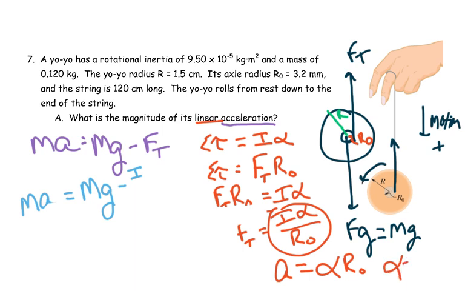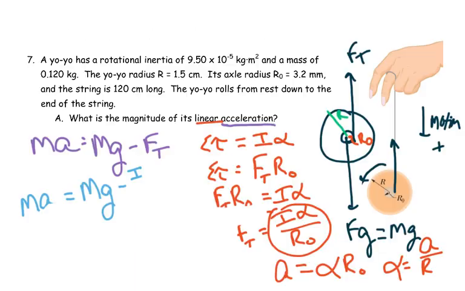So that means my angular acceleration must equal my linear acceleration divided by the radius. It's not going to let me write it. It's too close to the arrow. All right, now I need to take that piece and put it in here. So what I end up with here then is the linear acceleration over that radius squared.